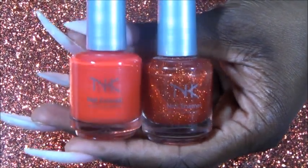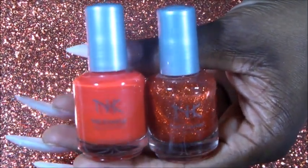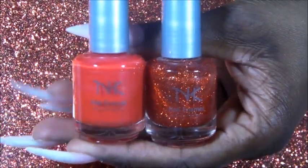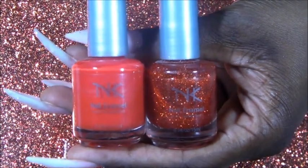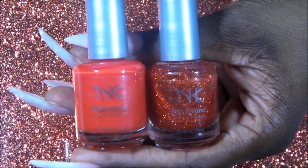So I'm going to go ahead and get started on my polish change. I've already buffed my nails out and pushed back my cuticles and prepped my nails. So from this point on, we're going to just go ahead and get right into the polish change.